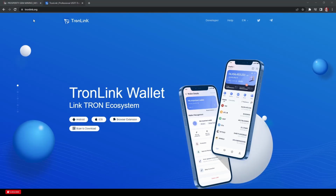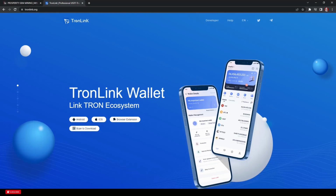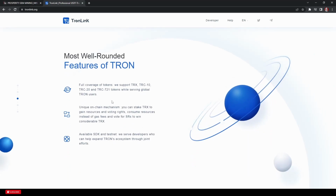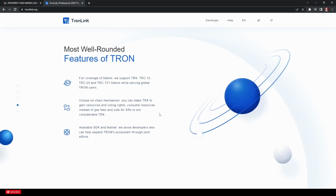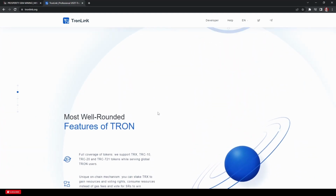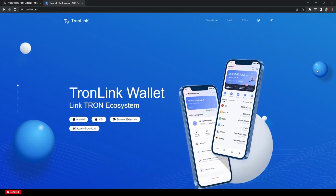All right, so here we are on the TronLink.org site. All links for all this stuff will be in the YouTube video. As with anything, you need your own wallet for different chains. This is a TRC20, they support different transactions. I don't know a whole lot about the Tron network. If we feel there's a need, I'll definitely do some more research and come back to you guys with anything you'd like. So don't hesitate to let me know if there's some value to taking a deeper dive into what this network is and how it works. I honestly haven't really heard about it until recently.